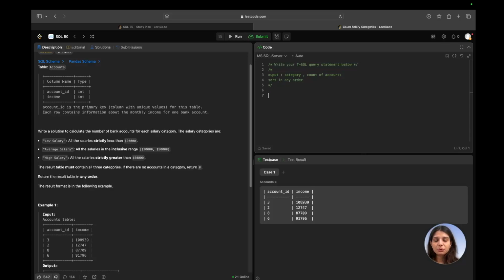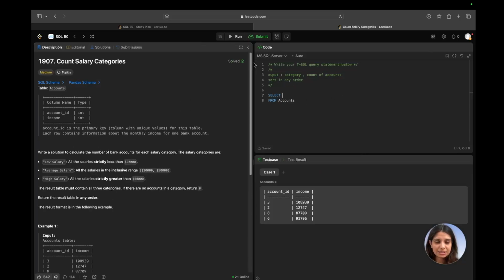Usually, to create a category, you go with a case statement. I'll show you that before going into the actual solution. It seems like a pretty straightforward question, but the trick that we have to show all the categories, irrespective of whether there is an account for that category or not, makes it a medium question.